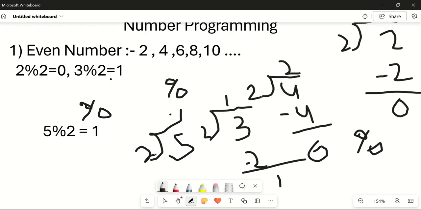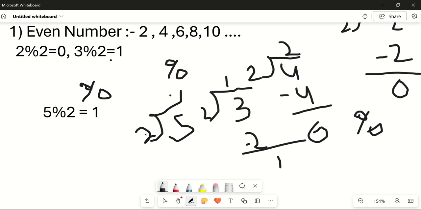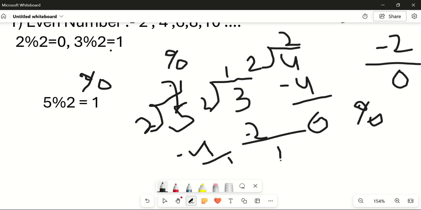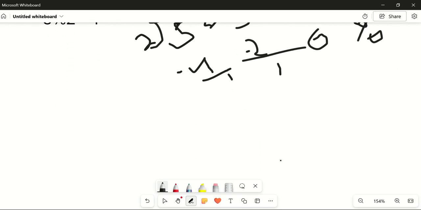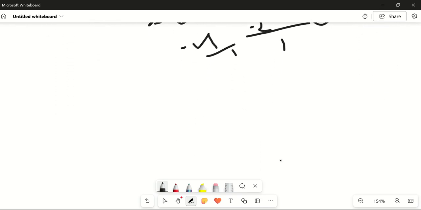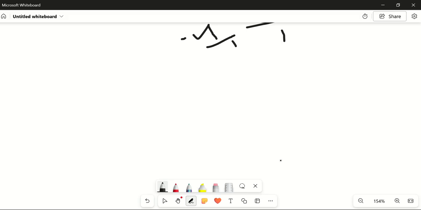When I try to divide 5 by 2, I get remainder 1. How? We know 5 does not come in 2's table. So 2 times 2, we get 4 over here. When I subtract 4 from 5, we get 1. So I hope you get the point of how we are going to find whether any number is an even number or not.